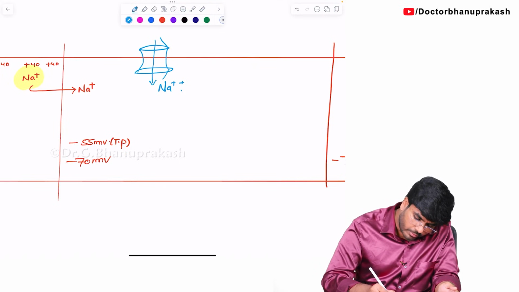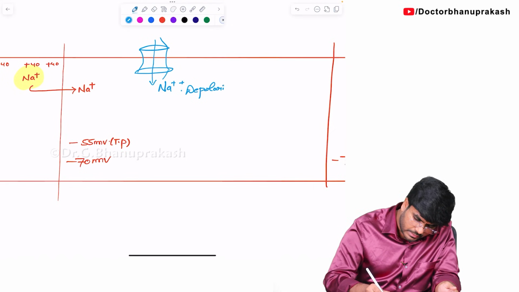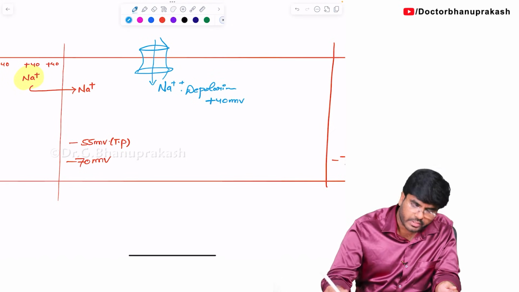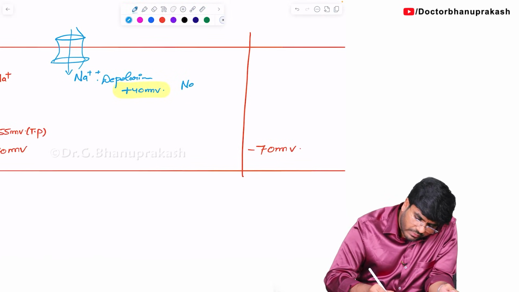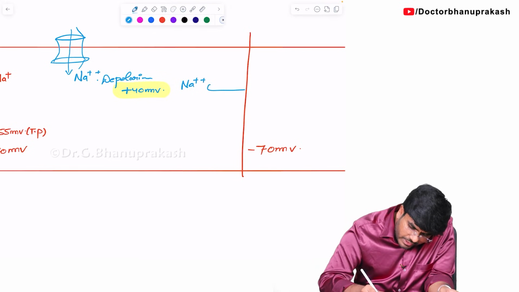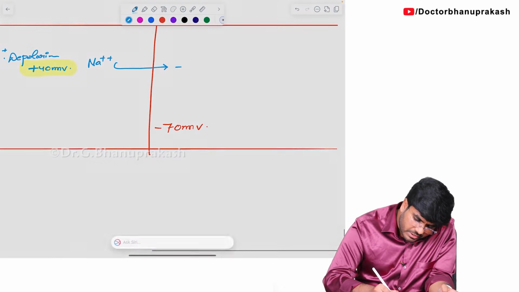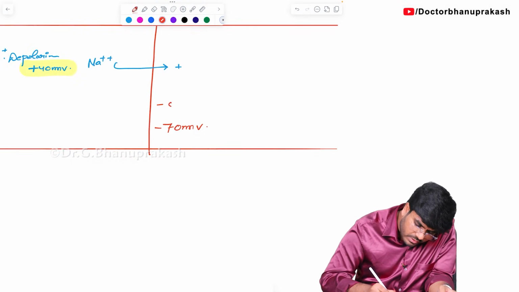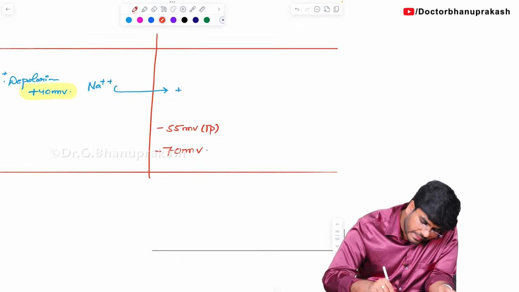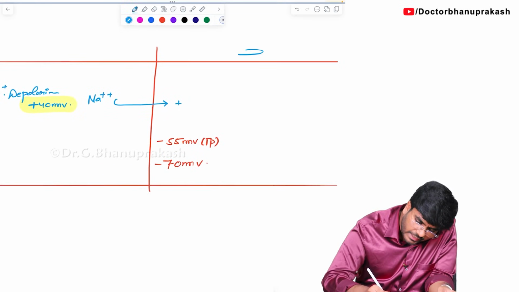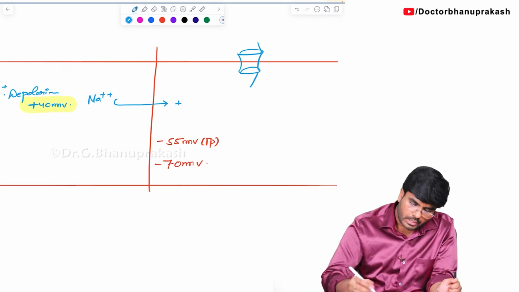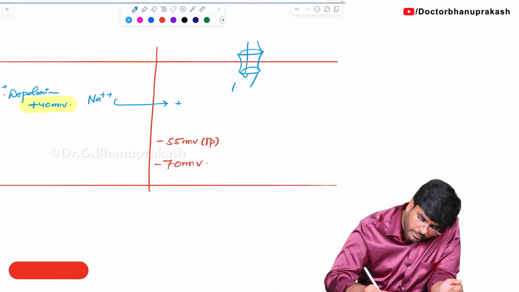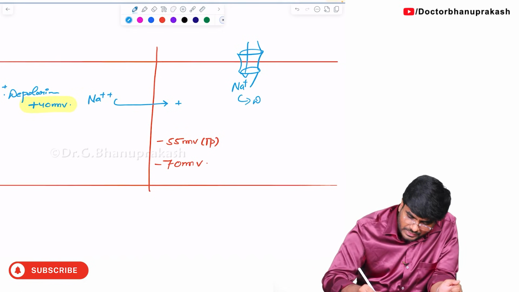So this area of the neuron is going to be depolarized, becoming plus 40 millivolts here also. Now the sodium that has come into this region will go to the surrounding region. As the sodium comes in, the voltage from minus 70 millivolts is going to reach minus 55 millivolts. That is, threshold potential is attained again. So all the voltage gated sodium channels in this part of the neuron are going to open, causing a massive influx of sodium again, and again depolarization.